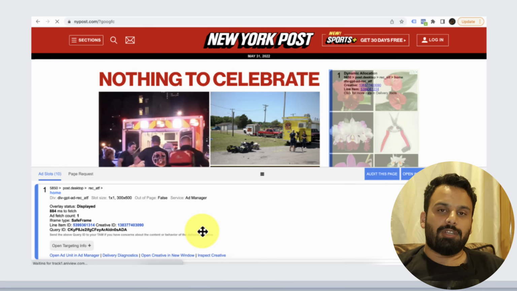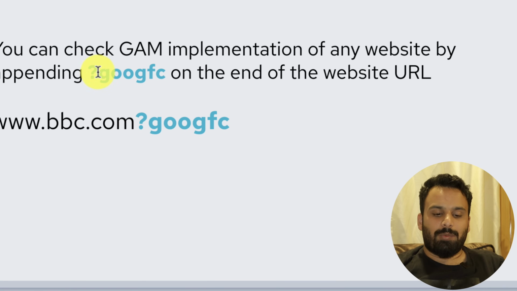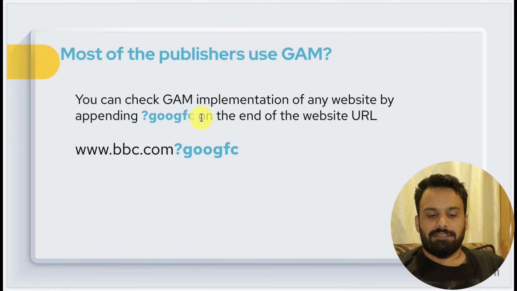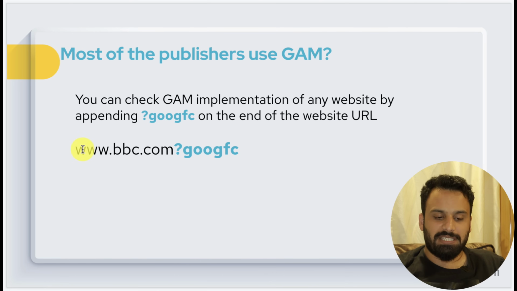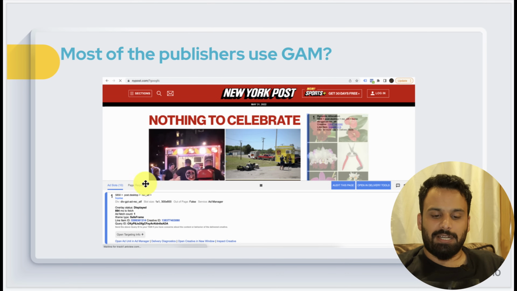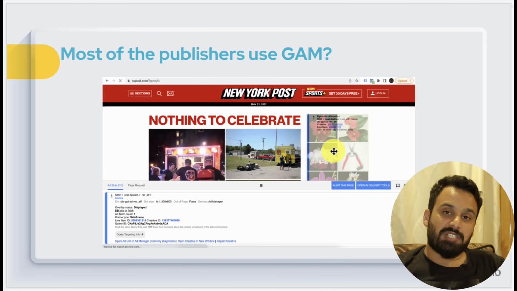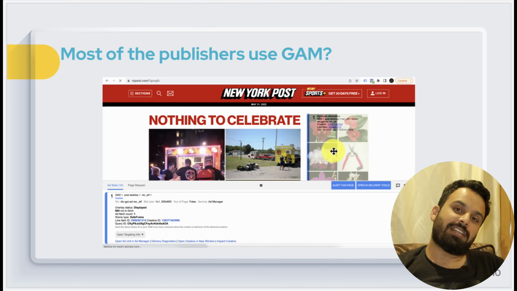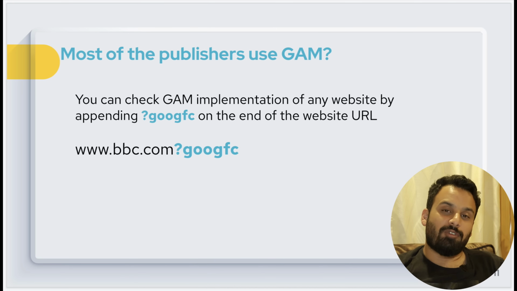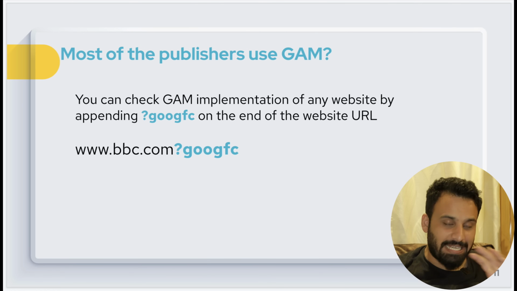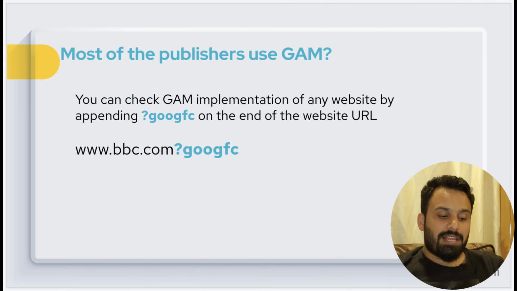Now, you can check for any publisher you want, probably you're from a country where there is another website which is more popular. To do this, you have to add goog FC to the end of the website. For example, for BBC, I added it, and the final address was bbc.com/goog FC. Once you enter this in the URL, if you see these ad slot details on the website, it means that this publisher is also using Google Ad Manager as their SSP. You'd be surprised to find that when you check any websites you know, almost 80 to 90% of the publishers use Google Ad Manager, which should give you an idea of how important it is.